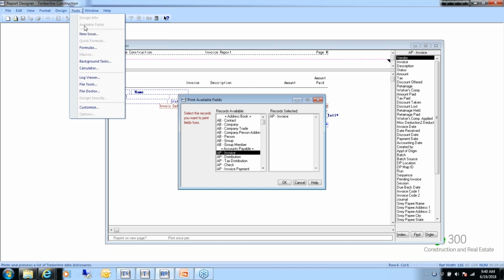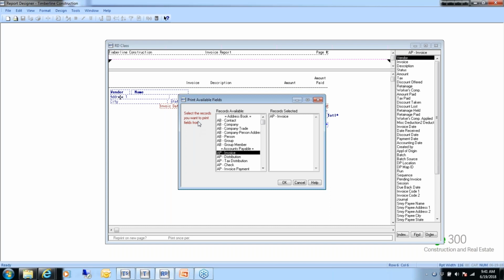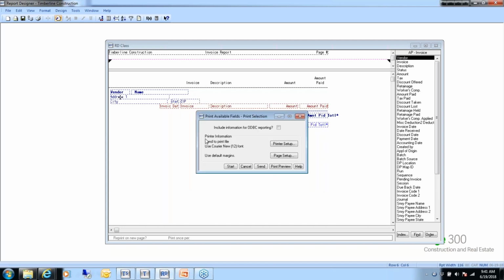When you go to Tools, Available Fields, it brings up this window where it wants to know what record you want to look at. I've gone ahead and selected the AP invoice, which is the sample that's in your handout in the middle of page 1. When you highlight the field, you'll see that the record is selected over on the right-hand side of the screen. If you click OK to that, you'll get the print selection window.